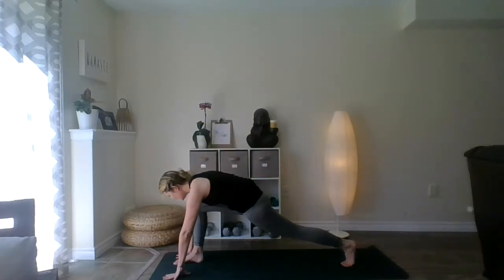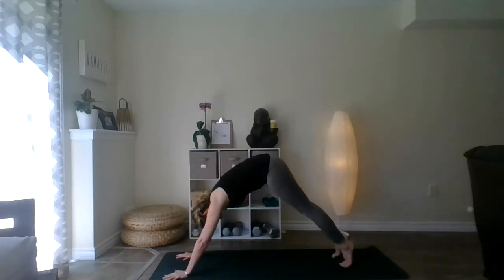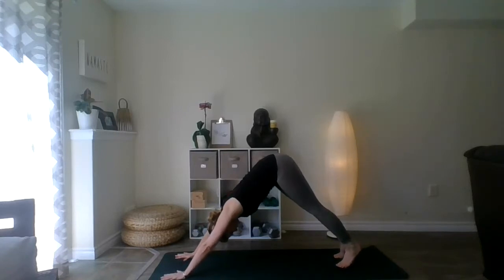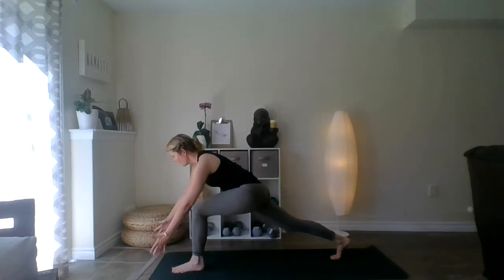Exhale, plant the hands, step back, lower through chaturanga, up dog, or always take the option to go all the way down and cobra. Push back, down dog. One big breath here. On the inhale, left leg comes up into the air and plants between the hands. Rising up.